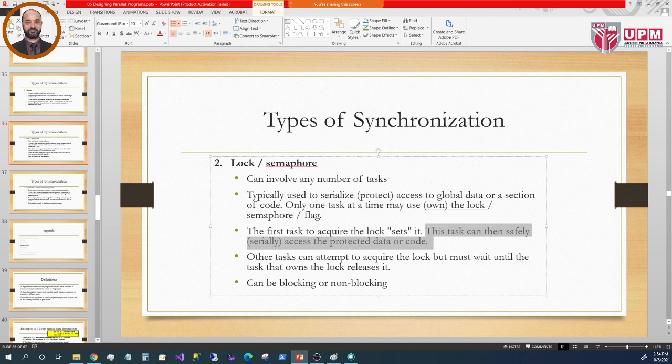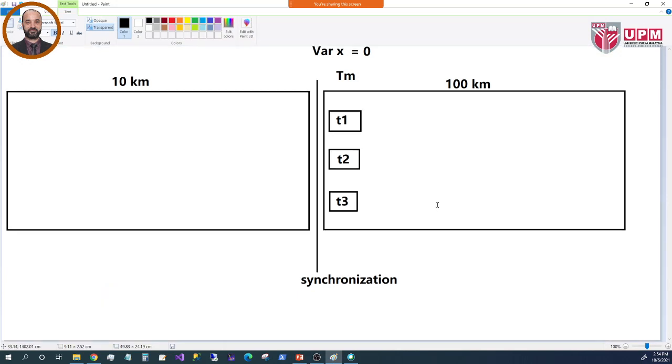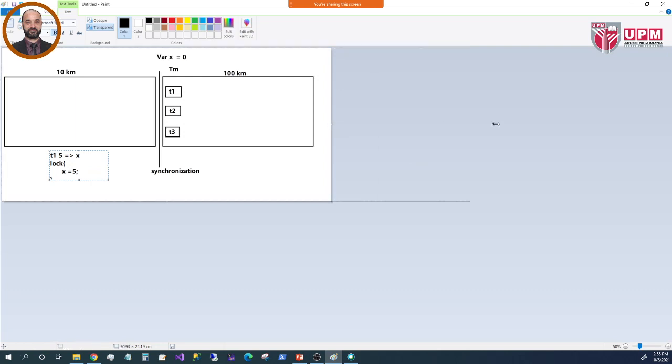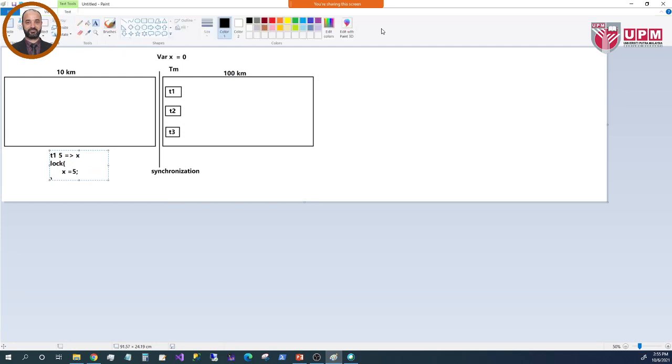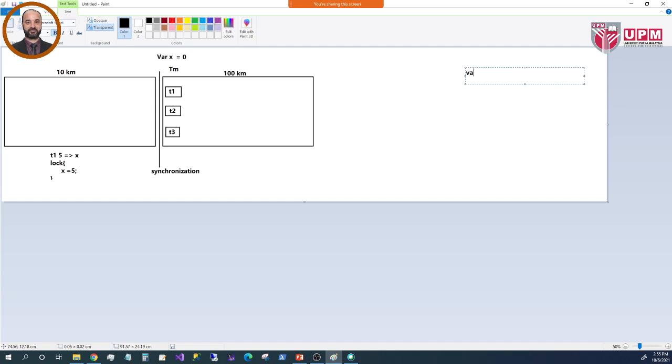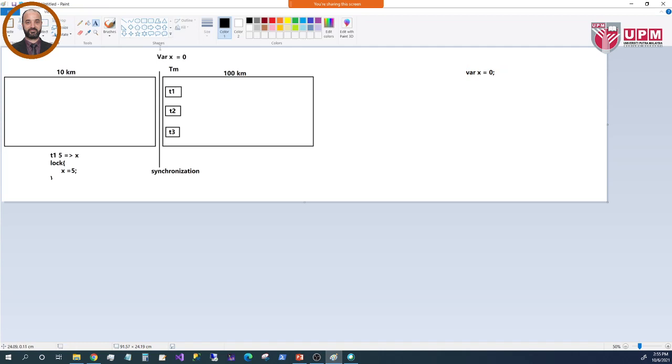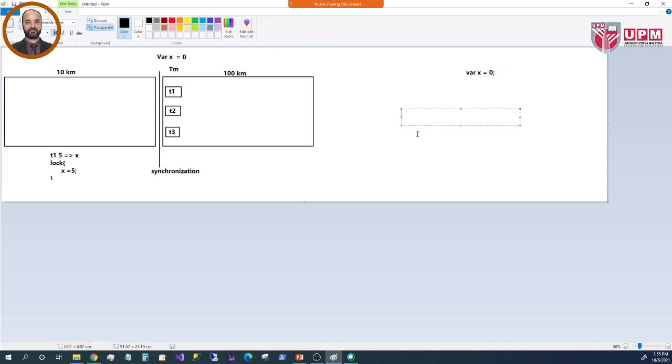Because in many cases, especially for new programmers trying to make a parallel code, what will happen is, let's say this is a variable X, which equals 0. Then here we have task 1.